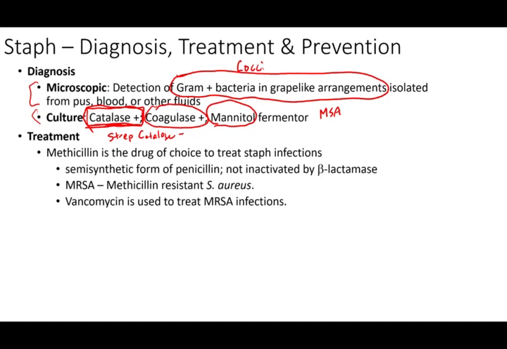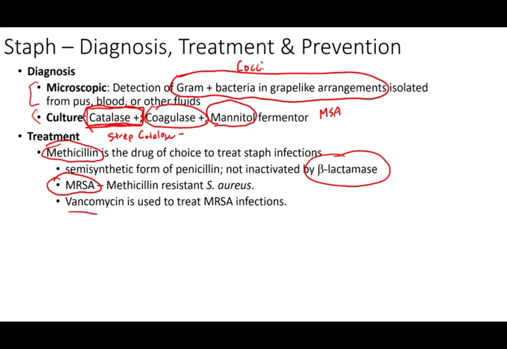As we mentioned earlier, this enzyme that many Staph aureus strains have, beta-lactamase, is going to inactivate or destroy penicillin. And so for that reason, penicillin is not going to be used for staph infections. And so we use some semi-synthetic form of penicillin, so whether it's methicillin or amoxicillin or something like that. But many of you are aware of this acronym, methicillin-resistant Staphylococcus aureus, or MRSA. So that is a Staph aureus strain that's resistant to not only penicillin, but all of these other derivatives as well. And so that means there's less options for treatment.